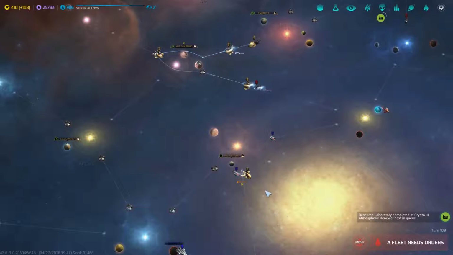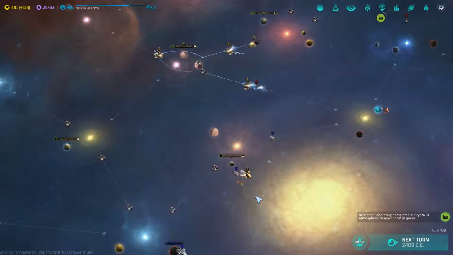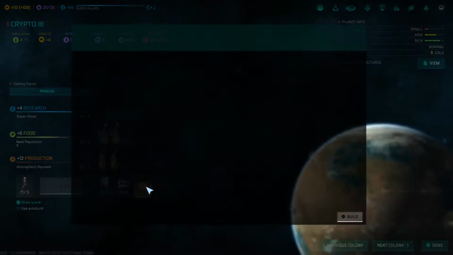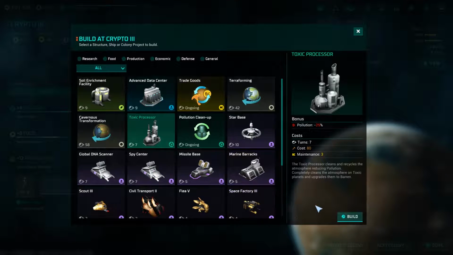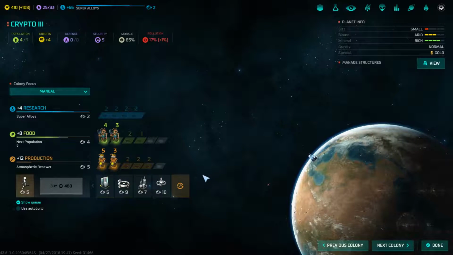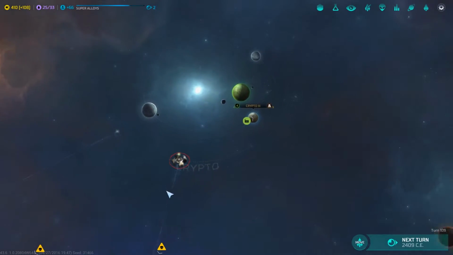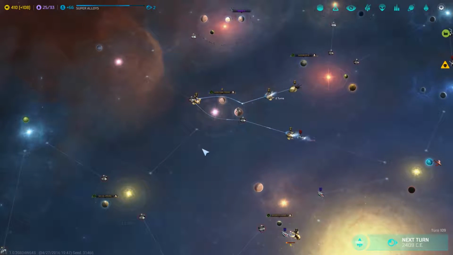All right. I'm assuming this guy needs to be told to guard. Go. We do have a research lab over here. Probably should start queuing some things up. So, toxic processor. And then Starbase? Might want that Starbase sooner rather than later. Okay, end the turn.